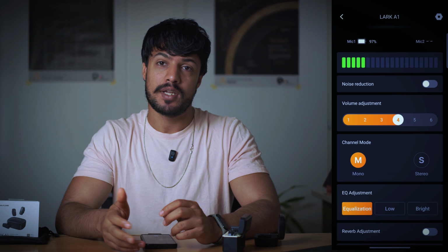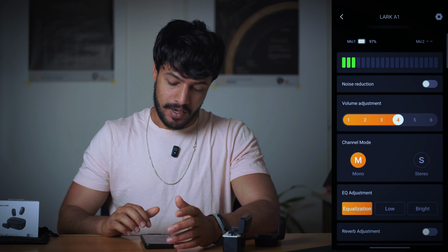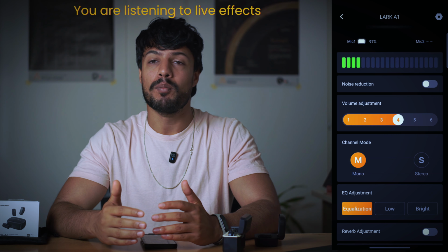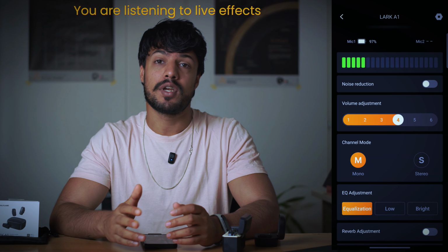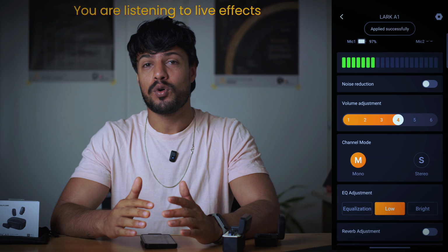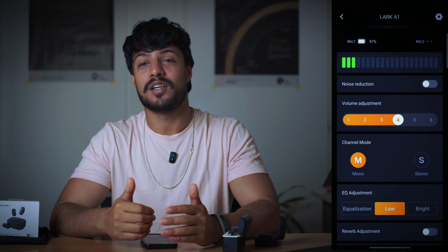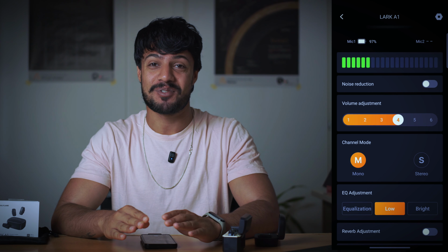This time Hollyland also gave you a bunch of new features inside the mobile app, and the first one is the equalizer mode. So we have 3 different settings for the equalizer, and the first one is the equalization mode. This one offers you more balanced sound in terms of highs and lows. The next one is the low mode. The low mode emphasizes your lows but you don't get that dusky kind of voice, but in the experience I had, it just lowered down my voice.